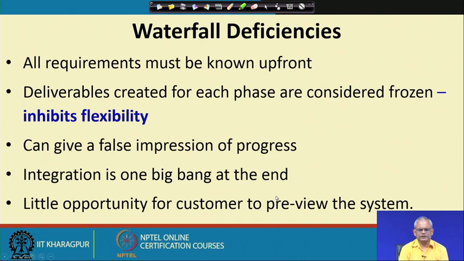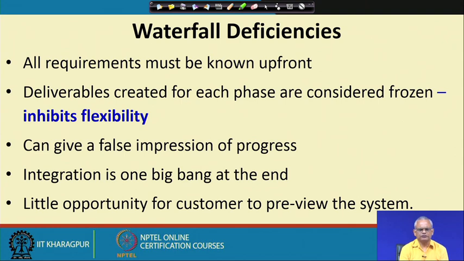But what are the deficiencies of the waterfall model? One of the major deficiencies is that it requires all the requirements to be gathered and documented, and there is no scope to change this later on. But it is often the case that all requirements cannot be given.